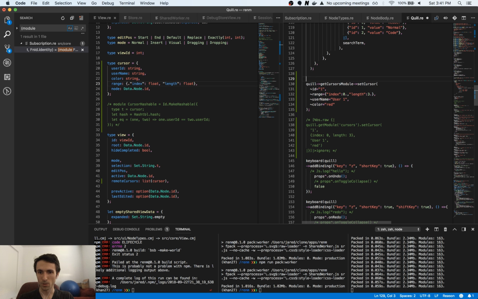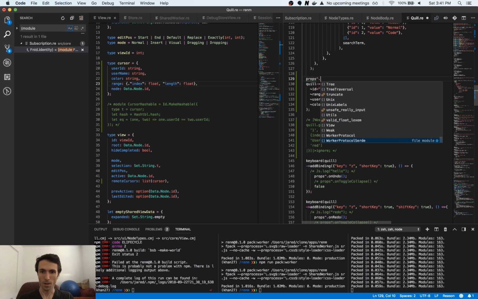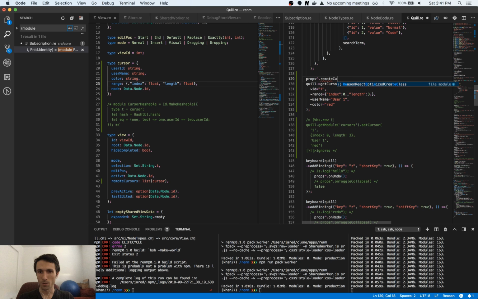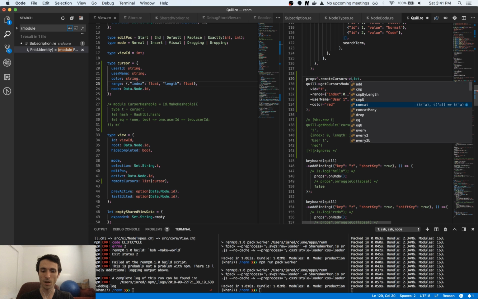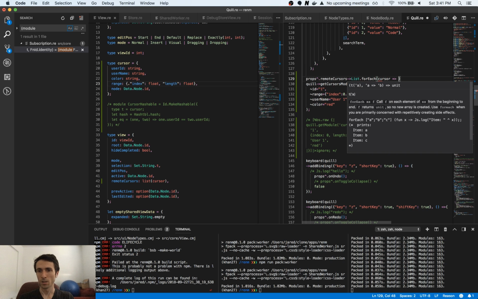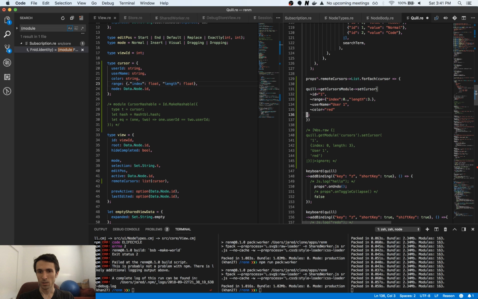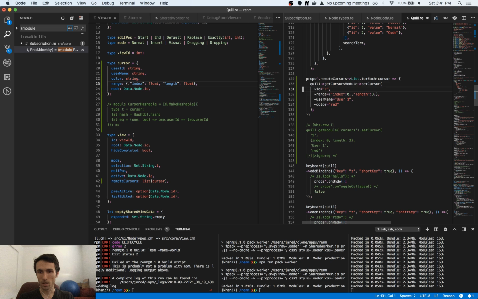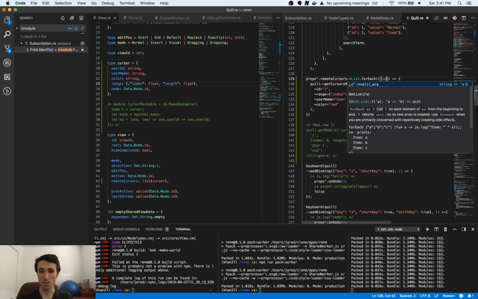So let's do props dot remote cursors dot for each cursor, and actually I can be fancy and destructure this.